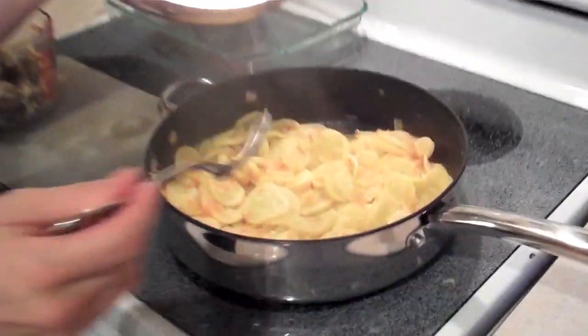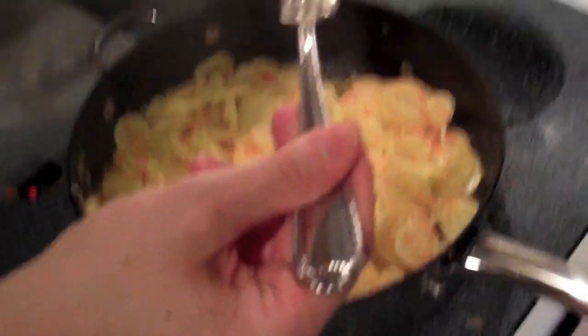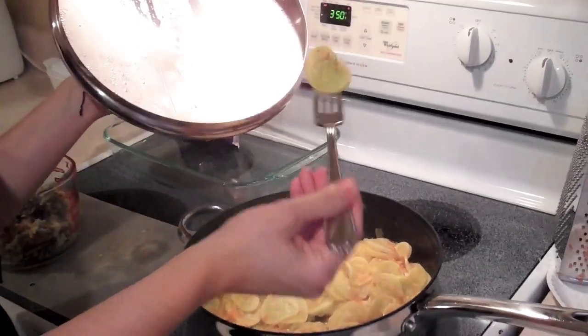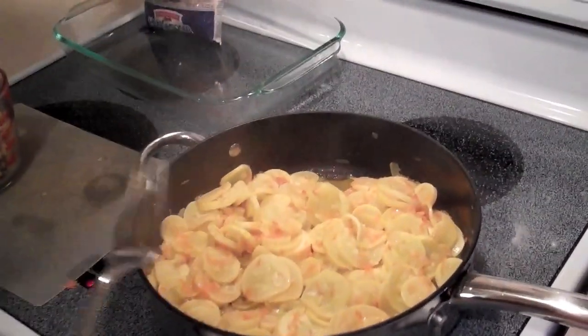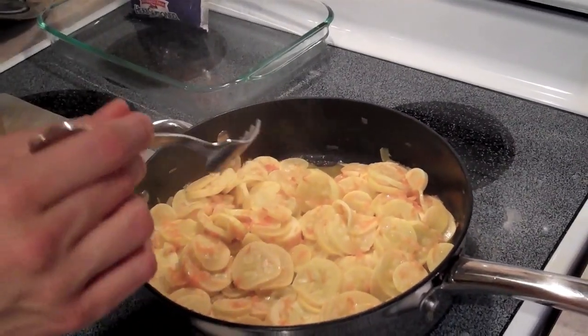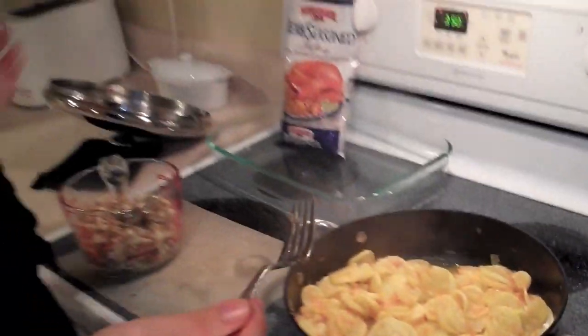I turned off my heat because it's nice and tender. If you see, it's almost wilty looking, floppier, because it's tender. So it's good. I even snuck one off camera and ate it, and it was delicious. And I was like, are you sure we shouldn't just eat this right now the way it is? But no, we're going to keep with the casserole.